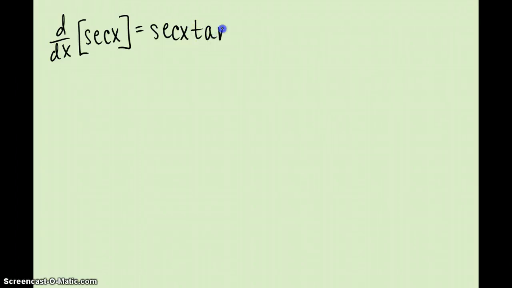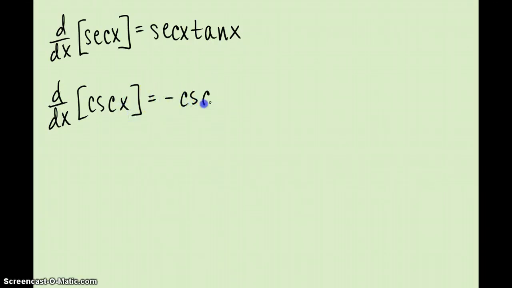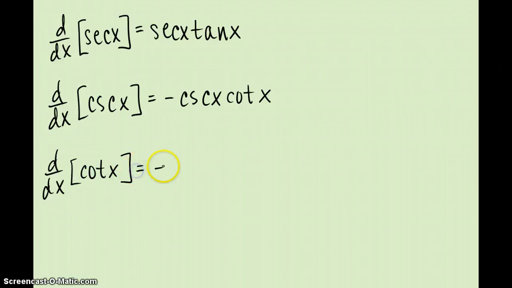Okay? So we will do this in class, but I want you to have this in your notes. The derivative of the secant function, we will prove them in class, I should say, is secant x tan x. The derivative of the cosecant function is negative cosecant of x cotangent of x, and the derivative of the cotangent function is negative cosecant squared x. Alright, we'll leave it there.